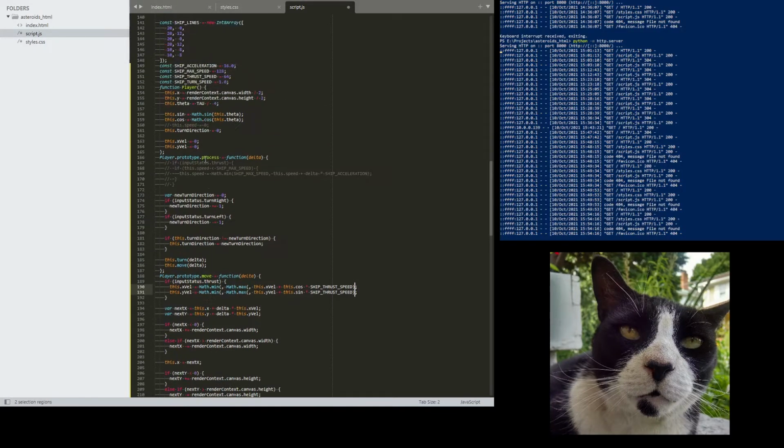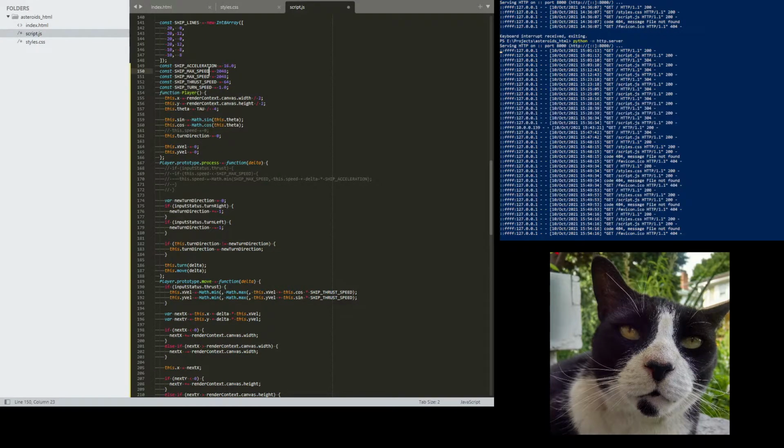I'm going to pick an arbitrary maximum and minimum speed. Let's say 2048. And then I'm going to store the min speed, both the positive and negative one, just so that we don't have to calculate that every time. So there we go.